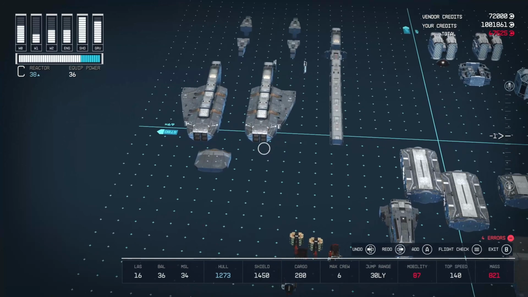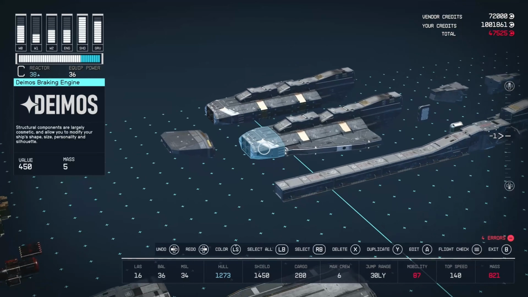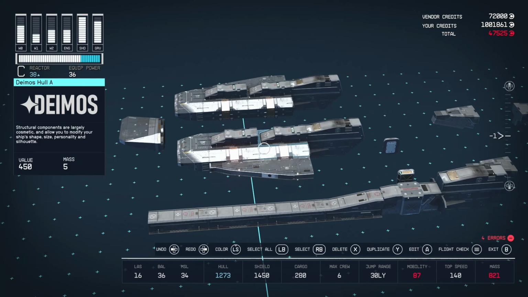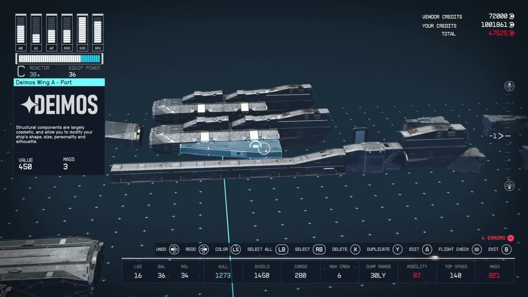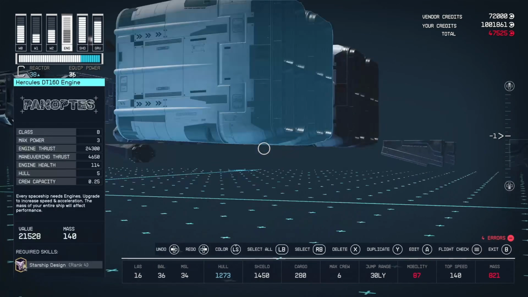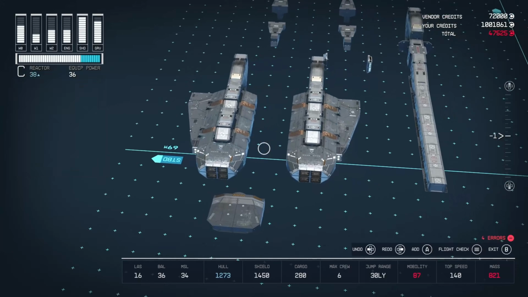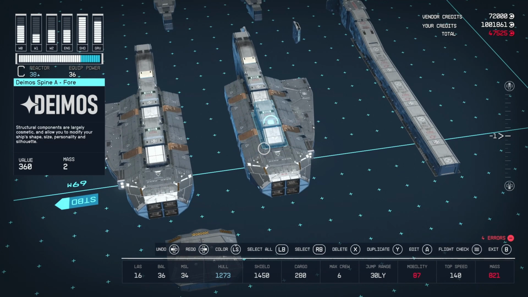And then for the structural pieces, we have these two winglets, which consist of Deimos braking engine, 2 Deimos hull A's, 2 Deimos spine A4s, a Deimos wing A port side, and then a Deimos tail A. Now, it's basically the same on both sides, so you have 2 of these. Interestingly, it uses these Deimos hulls, but you could potentially swap these out for habitat slots, if you wanted to.